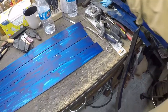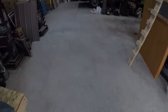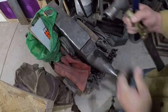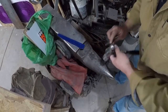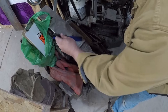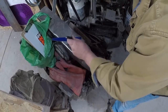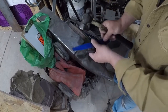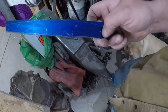Where's my center punch? Or my, you know, my punch thing. Okay. So we are just going to punch our two pinholes. And I want to get that about centered. Not about centered. That way our drill bit won't walk when we go to drill these two pinholes.